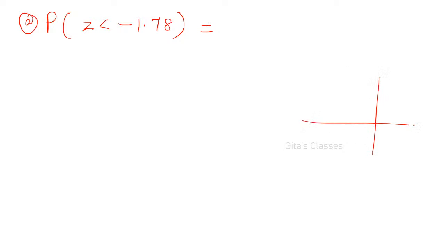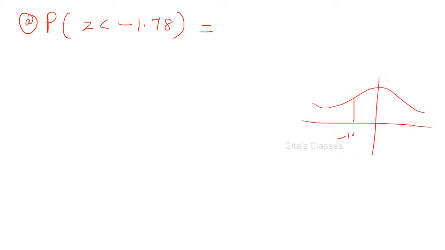Now what we are going to do is, the problems we have done, we'll see using the calculator. The same thing you have to do using the calculator. Either you can use P, R, Q or R, depending on the required region only. So the first one is P of Z less than minus 1.78, right? Now you need not draw that region. First of course you have to draw the region, but you need not express it in terms of table values. You can directly find out P.